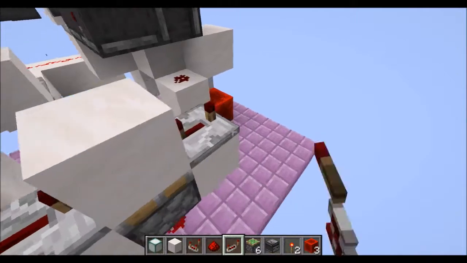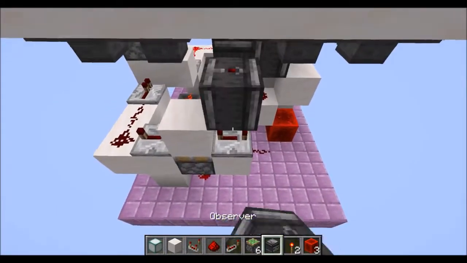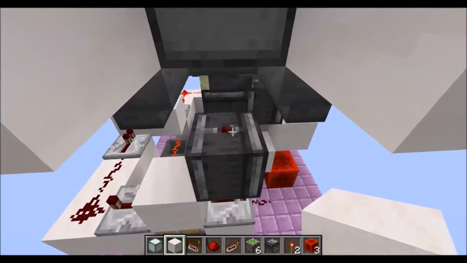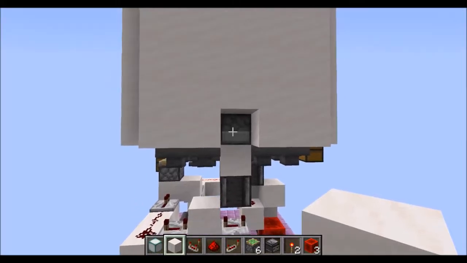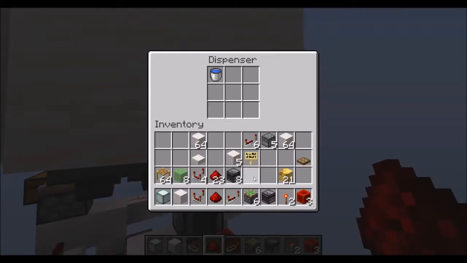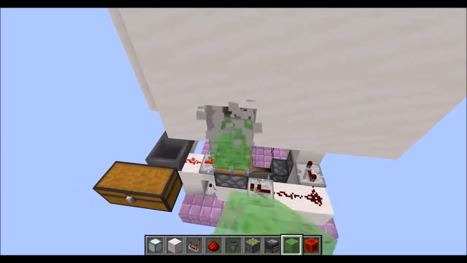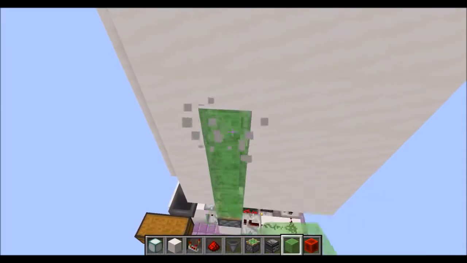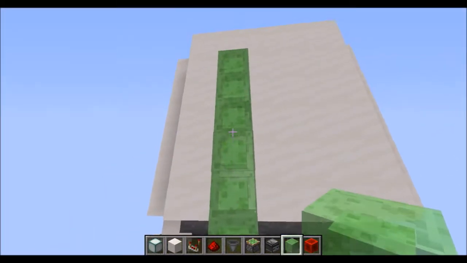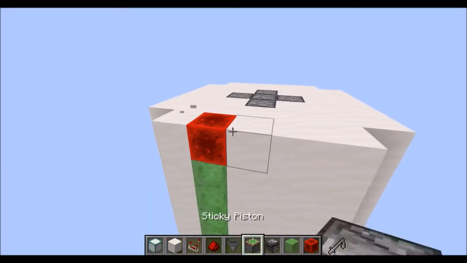Then place a repeater on the other side of this block here, also set to 4 ticks. Place an observer on top of this repeater, and now you can actually break this block here, and place a block on top of the observer. And now you can put the water bucket into the dispenser. On top of this sticky piston, place 6 slime blocks, and you're going to need to be digging out part of the wall as you build up these slime blocks. So there's 6, and at the top of this tower, place a redstone block.